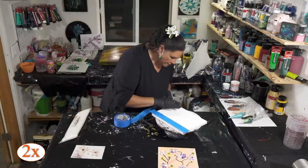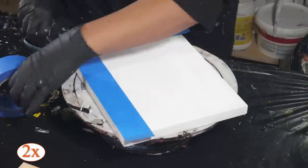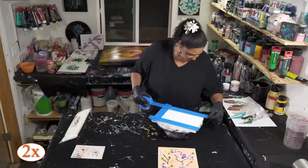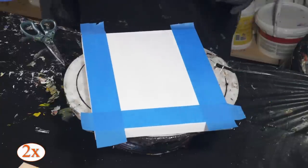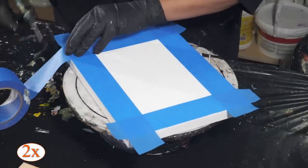I'm going to put a piece over here. Don't make a mess on your canvas. I'm just creating a little border. And then inside that border, I'm going to paint it with that turquoise. Notice I didn't push down or anything on this, so I'm not trying to get it to stay forever. I just want this nice clean edge on the center.